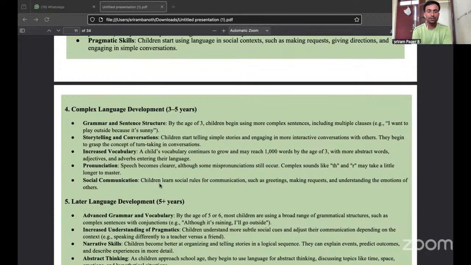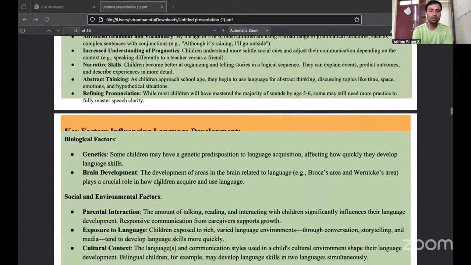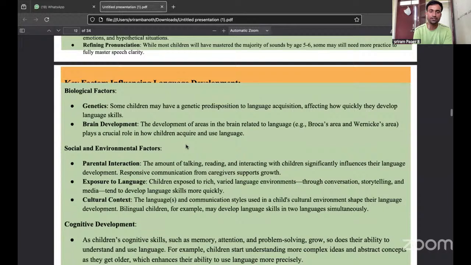And later language development, 5 and above years: advanced grammar and vocabulary, increased understanding of pragmatics, narrative skills, abstract thinking, refining pronunciation. Key factors influencing language development: biological factors, genetics.